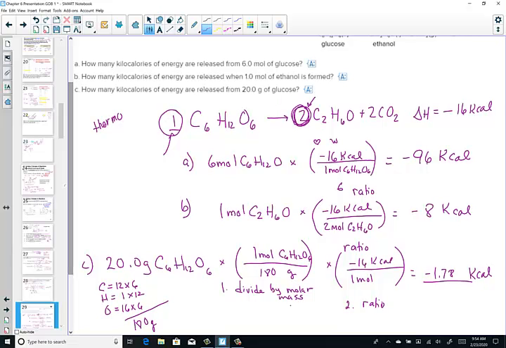Now I'm going back and saying this is good, 2 sig figs. And letter B should actually have 2 sig figs, so I'll do 8.0. And in letter C, we should actually have 3 sig figs, so I'm good there. Just considering that, 8.0 kcals for letter B would be the accurate sig fig answer.